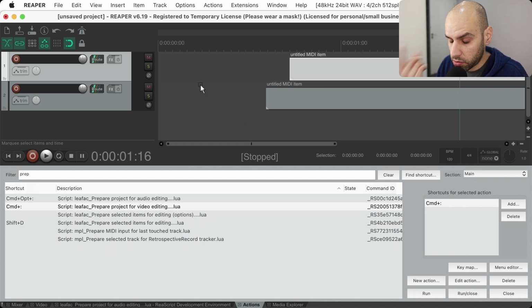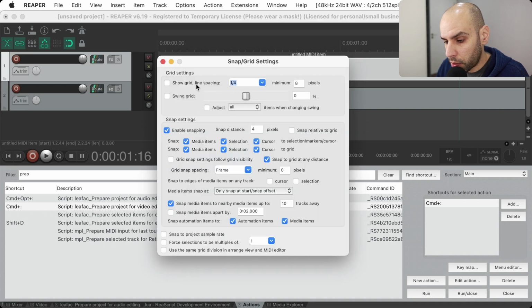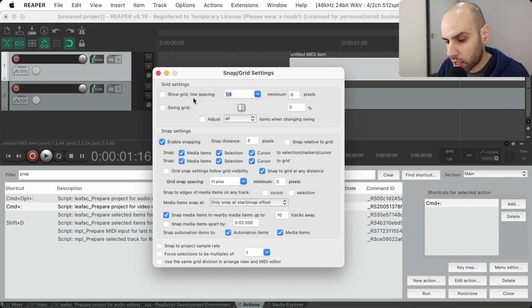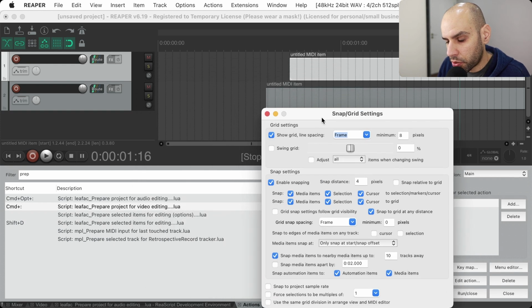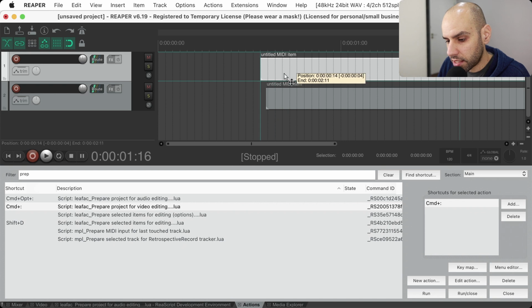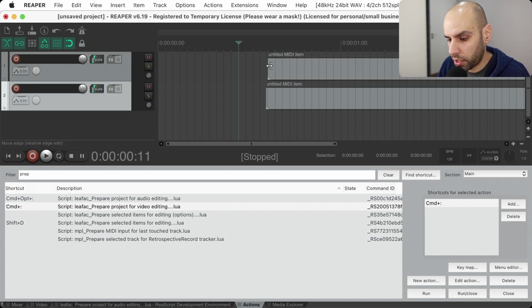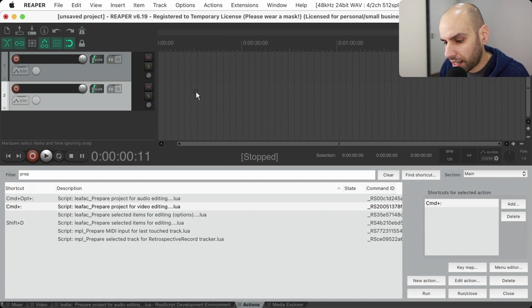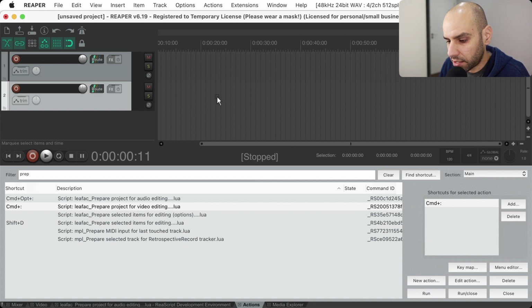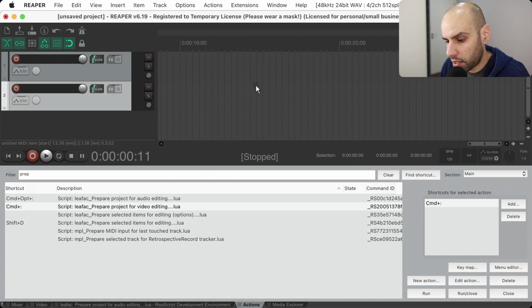And there is one difference, and that is in the Reaper blog setup, you have to show the grid and set the grid to frame, which makes the grid look like that. And I guess that's good if you want to have really good visual feedback of what you are doing here. You can see all the frame lines, but as you zoom out, then I don't like to see all these lines everywhere, and they are not even showing me frames anymore. I mean, I have to zoom in, and then the resolution is good enough for me to see one of the frames, and I can see the grid lines matching to frames.